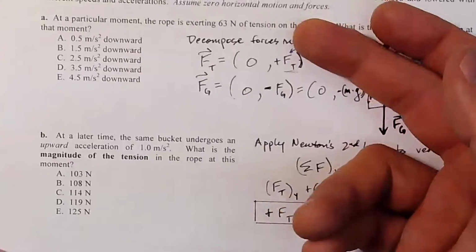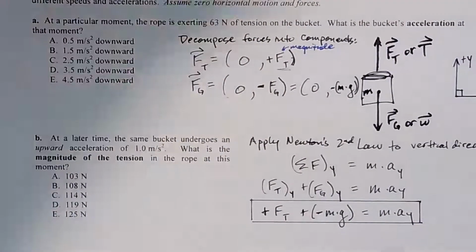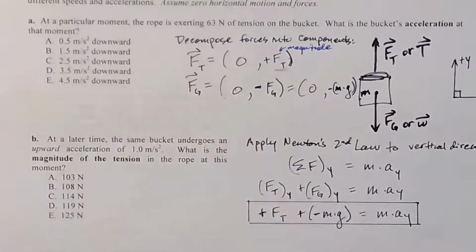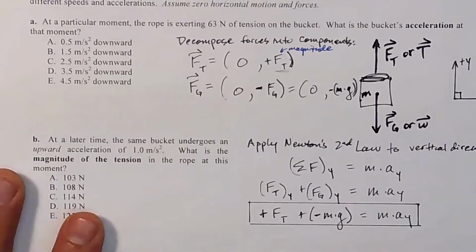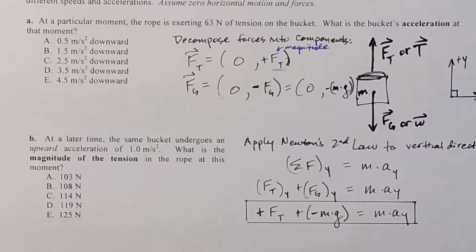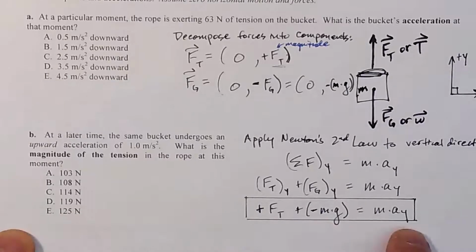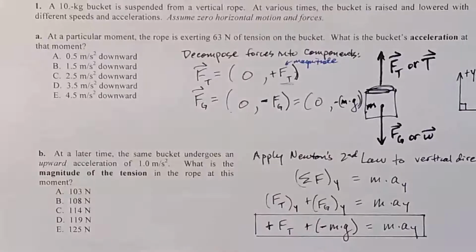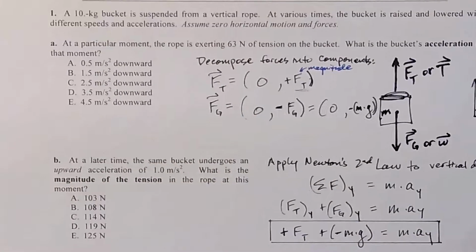But it looks like throughout this entire long problem here, in all of these parts, there's just one tension pulling upward on the bucket, one weight going downward, and that's it, and no other forces. So I think we can use this equation with confidence throughout the entire problem. All right, great. So let's do it.